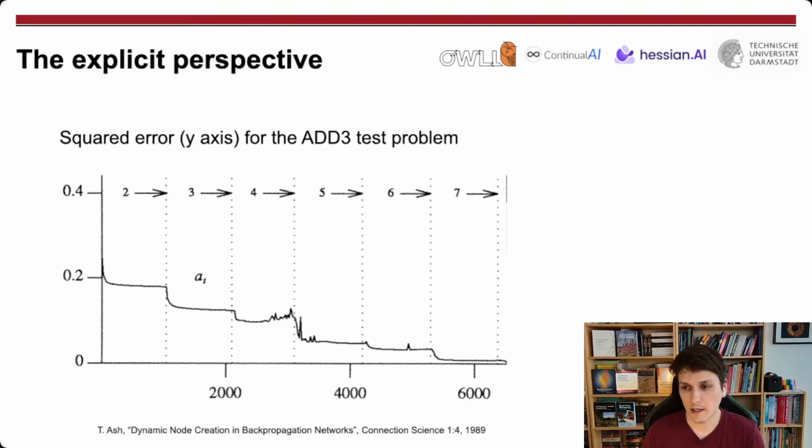If you recall, the add3 was the one where we don't know how many units are actually required for a solution formally. Here it's 7, which somehow seems intuitive. In the paper, there are other plots as well for the parity problem, where, for example, for a parity 3 task, there is a solution that is found with only 4 units. So you could think that the very simple take of approaching this idea in these easy examples works quite well.